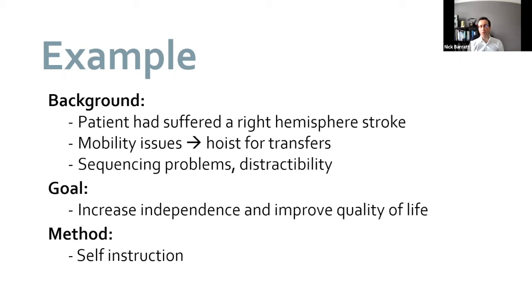Now, the first strategy that sprang to everyone's mind was, well, let's just prompt him through the steps. But this is where it gets interesting, because as well as having sequencing problems, he was also distractible. So staff were prompting him, and then what would happen is he'd turn and look at the staff member who was prompting him and focus on them and not actually go through the steps.